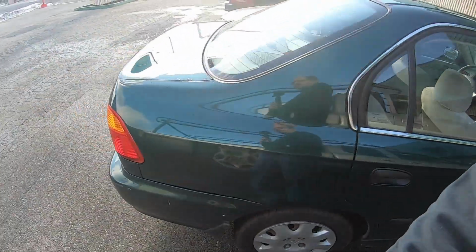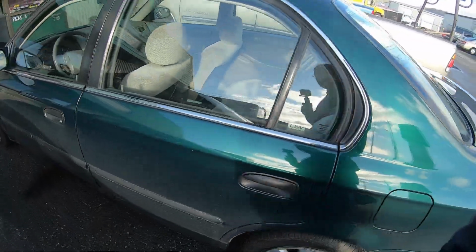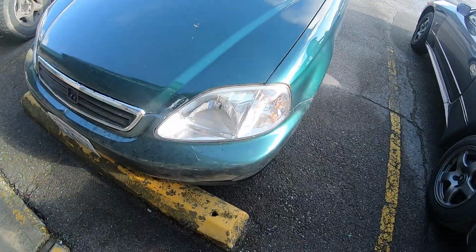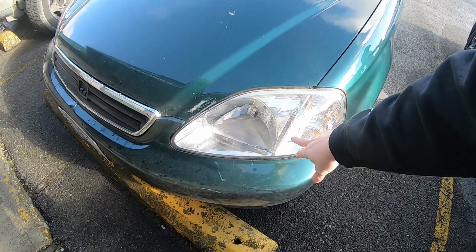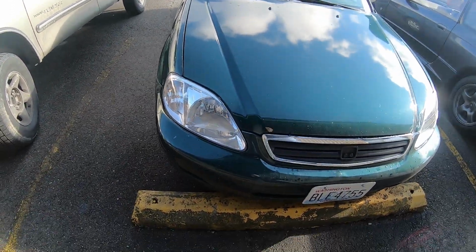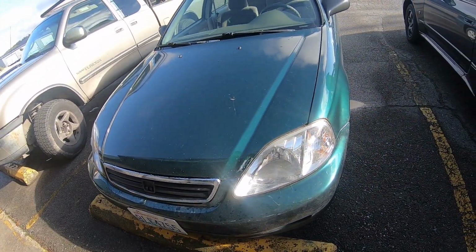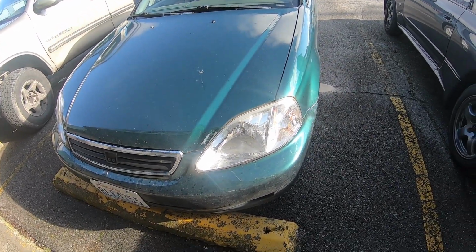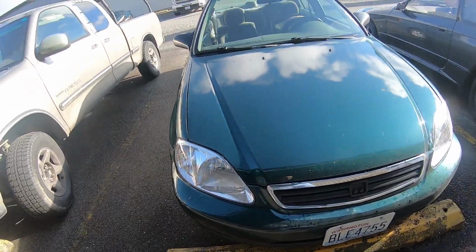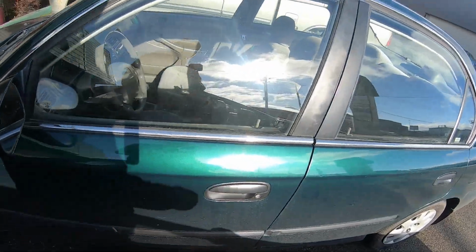This has already been kind of a fun little project. You've seen some of the videos where we've been doing some of the work on it. One of the cool things is we did get some OEM Stanley headlights for it on both sides. So huge shout out to Jesse for swinging those by and hooking us up with those. Haven't really done anything mechanical. I've just been driving it and getting good gas mileage out of it every day to and from work.